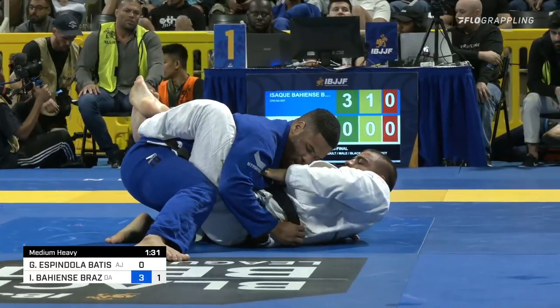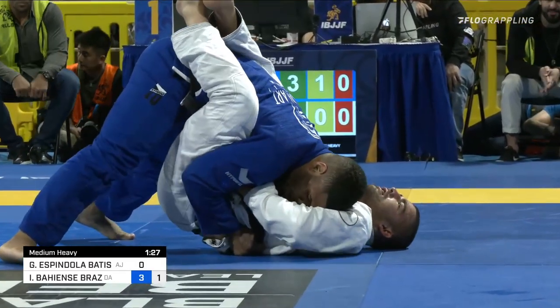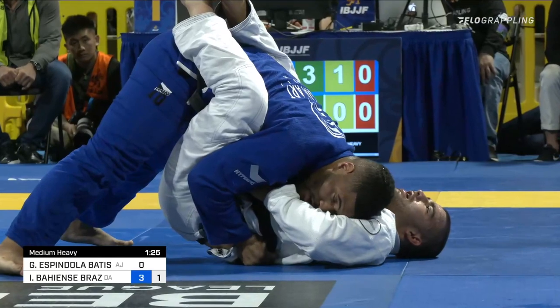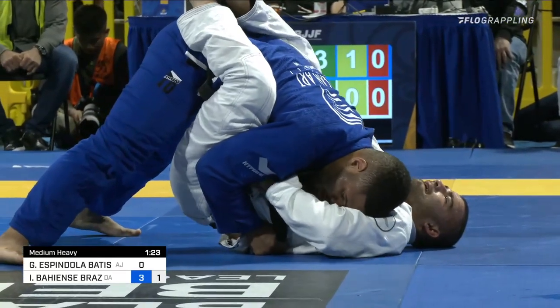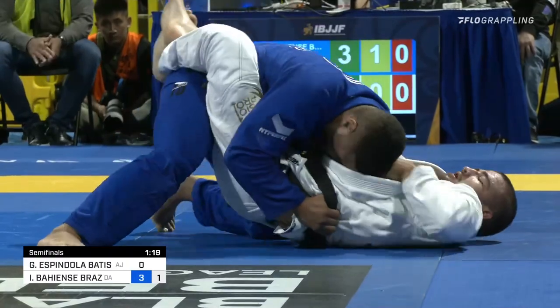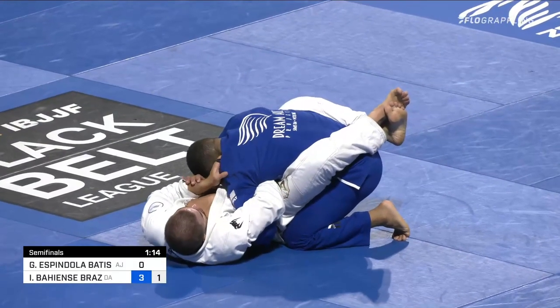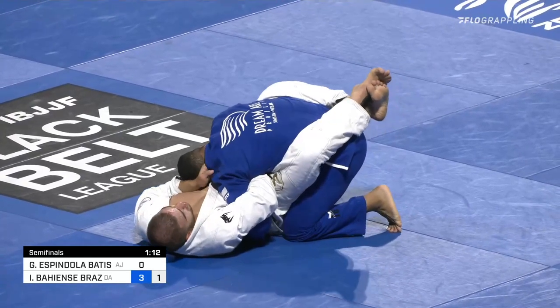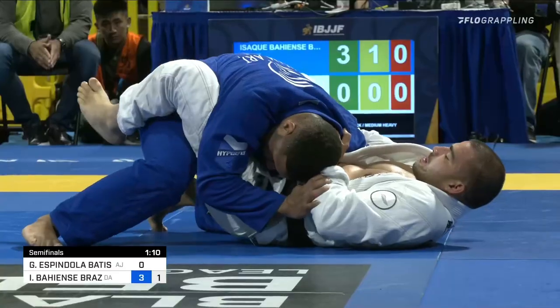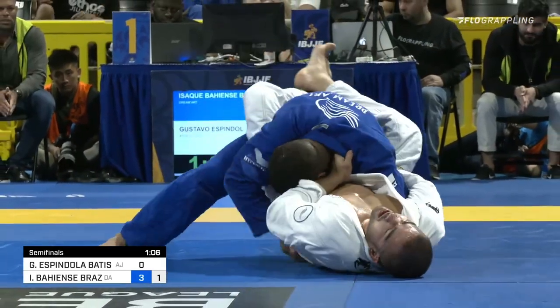He's got to sweep him out more or less, you know. That's going to go all the way to six. In any case, that pass was so smooth, I almost didn't realize it was happening. Isaque had perfect timing on that, great grips, and it was one clean movement. Usually at this level, you have to see several attempts and follow-ups and misdirections and things like that. But Isaque just took it right there, got his 3 points, and is in a dominant position as far as the lead is concerned with 1 minute left.